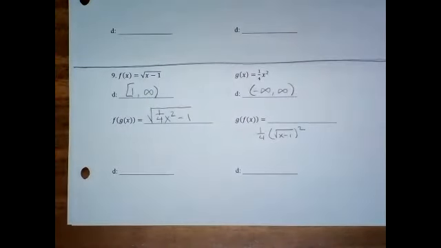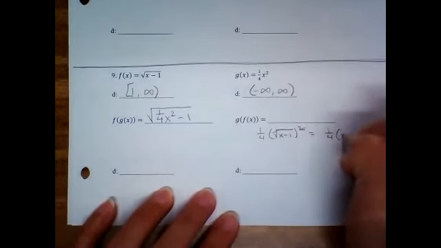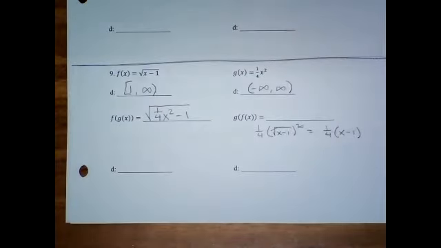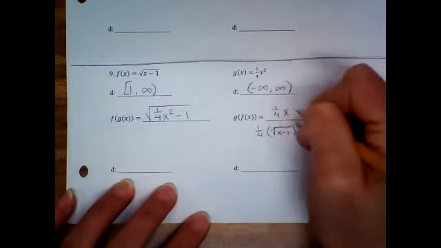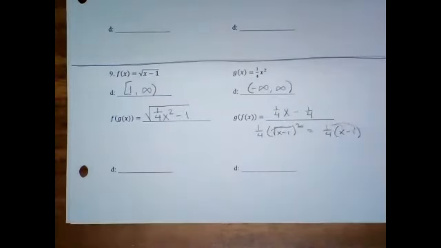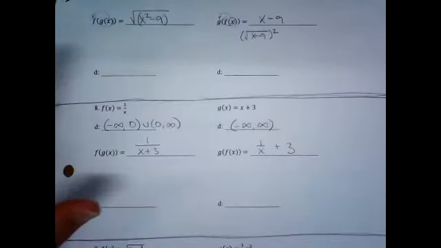And in that case, you can cancel out the squared and the square root because you're squaring the whole thing. That'll just leave you with x minus 1 there, and then you'll distribute the 1/4. So it'll be 1/4 x minus 1/4. Again, I had us do that just to calm you down because people panic about the domains of the composite functions because it's tough. I'm just trying to illustrate for you: look, you can answer the majority of it without that.